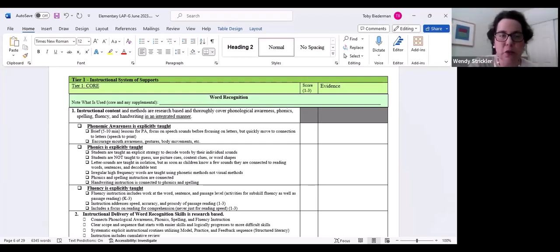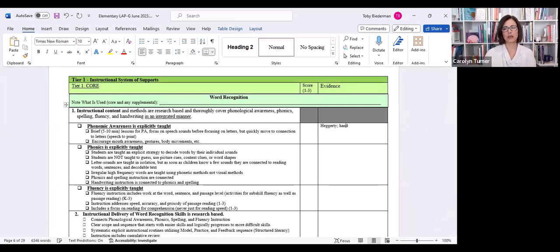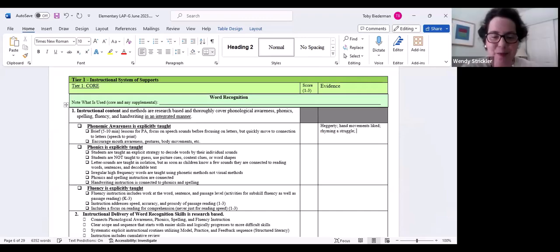Okay. And how long do you spend on it every day? About 10, 15 minutes. It depends on the day, and sometimes it depends on how focused the kids are. All right. Yeah, that sounds pretty strong in terms of just making sure that you're giving approximately 10 minutes of focus a day to phonemic awareness. So I would go ahead and rate that a 3 if you guys are comfortable with that in terms of being a strong piece in place in your classroom.